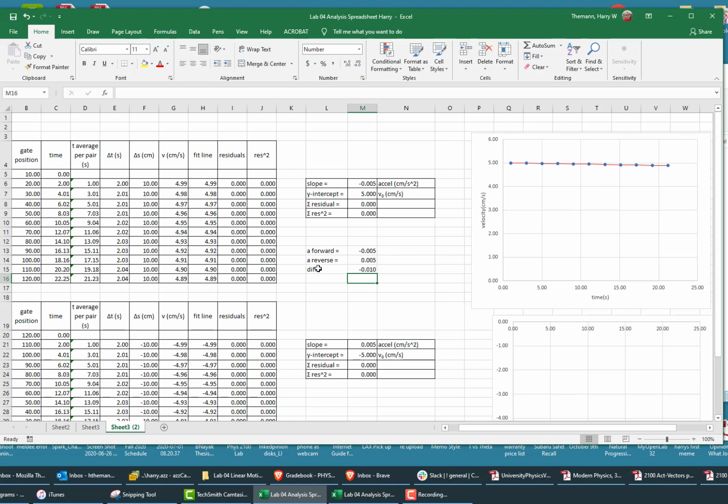I want to make the sum. So that equals this plus that, and it's 0. All right, what is going on here?